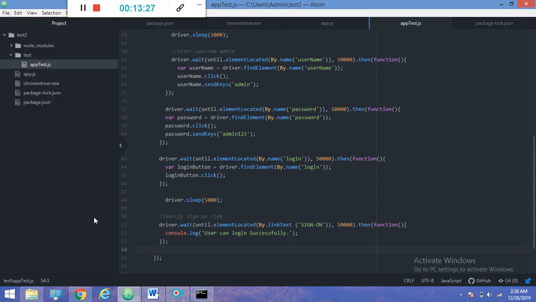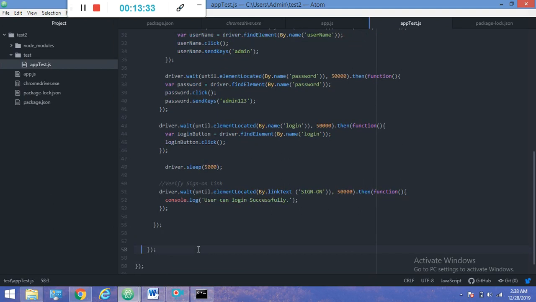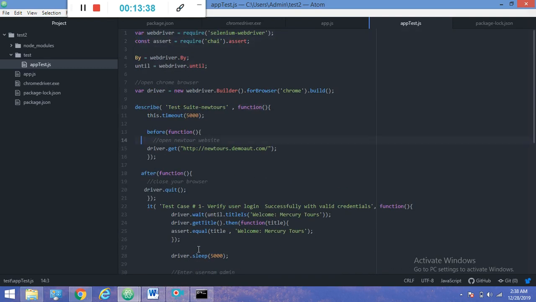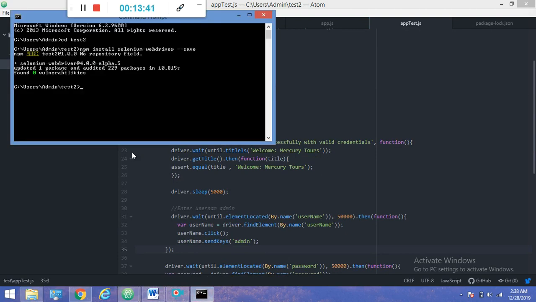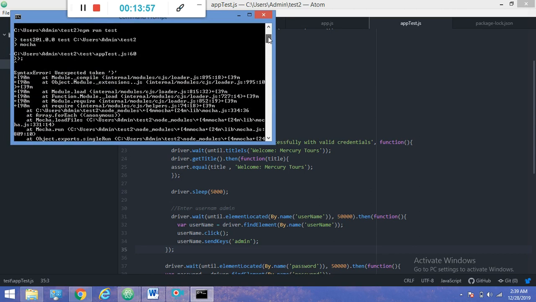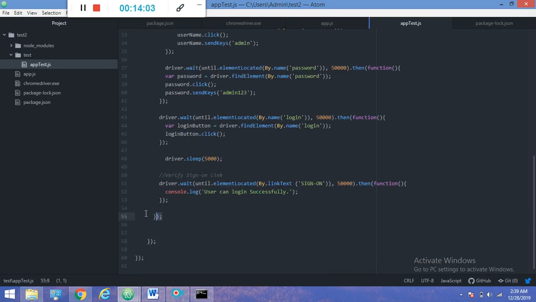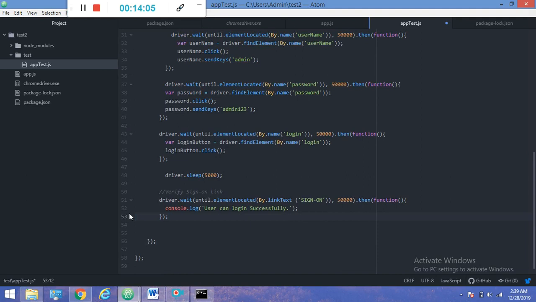So I click save all, and I run the command npm run test. My script failed due to an unexpected error.